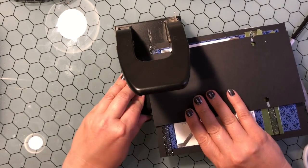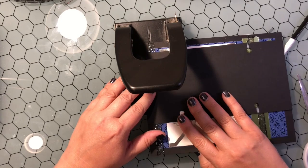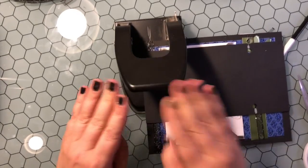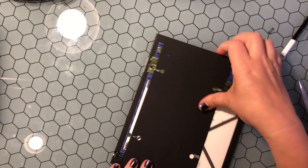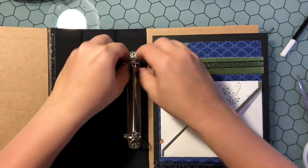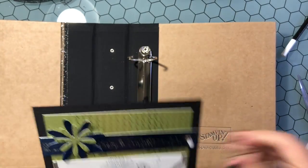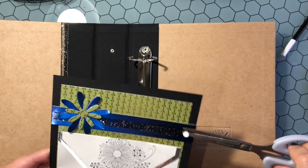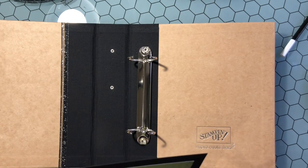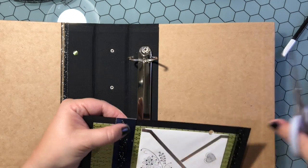And this is probably going to be the most time consuming of them, because you want to make sure that they're accurate. I mean, honestly, if you were off a little bit, you could just put an extra hole. I'll show you if this happens. So then you open this up and I'm just gonna, do you see how this is just not, it's gonna be hard to, so you're just gonna want to trim that up because it's gonna catch on everything.